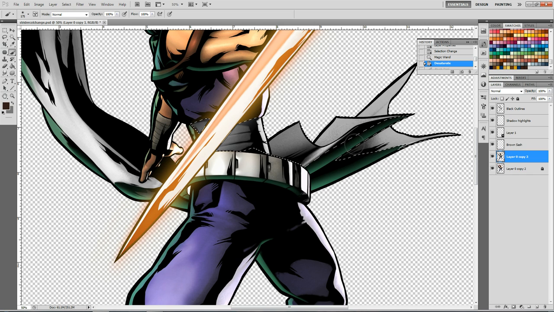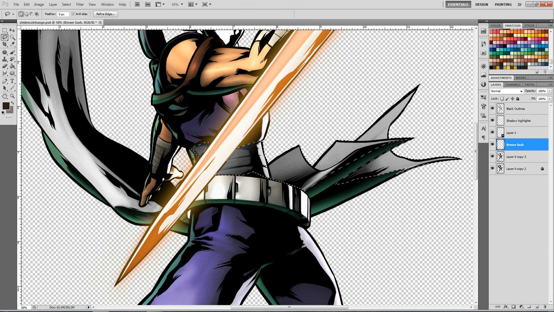So yeah, after the desaturate, actually, you know what? I also got a little too much selection right here. Mind you, I am doing this with one hand. So, okay, make sure we select the brown sash, and now we color on the brown sash layer, so it doesn't permanently go on your main layers that you're working on.